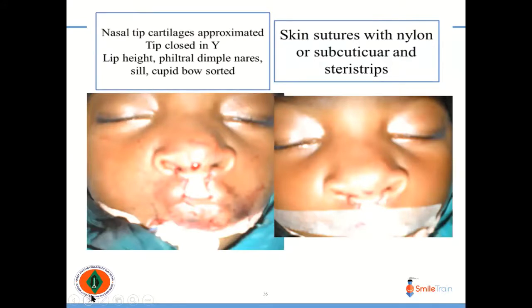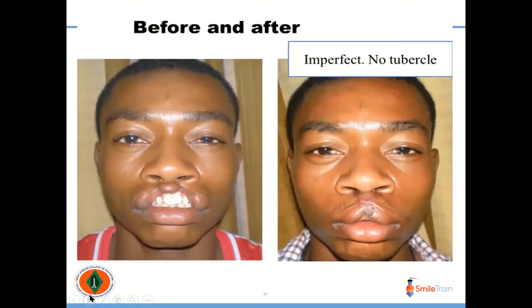Next, please. Next, please. Yes. So you can see it's been done, and from the incision marks, you can see that the lip height is okay, but that is because we took some extra skin, and it came from this side and from that side. Again, in this patient, I used subcuticular stitches, so we use the Steri-Strip. Aesthetically, it gives you no advantage, but it just saves you having to go back to remove stitches. So that's him before, that's him after.